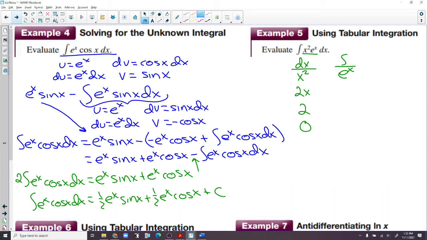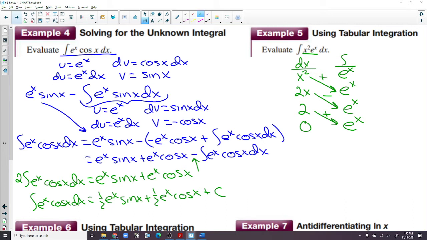Then we take the integral of all this. If we did a bunch of these without doing tabular, I think we could figure out the pattern. But we don't want to spend all that time. I'm just going to let you know what to do. Now, because of that minus that we distribute through, you have to have some extra signs. It always starts with plus, and then it alternates: minus, and then plus. And you do the little diagonals. I call them diagonals. And then you put those signs in. So the table is set up.